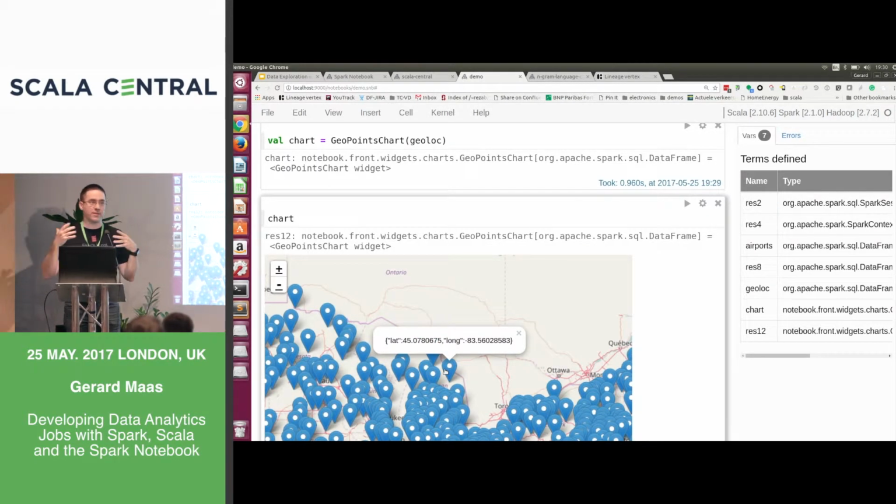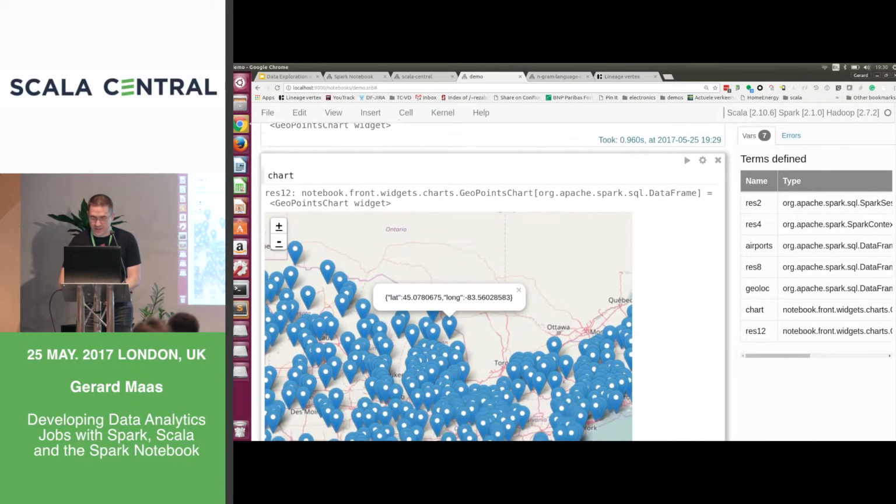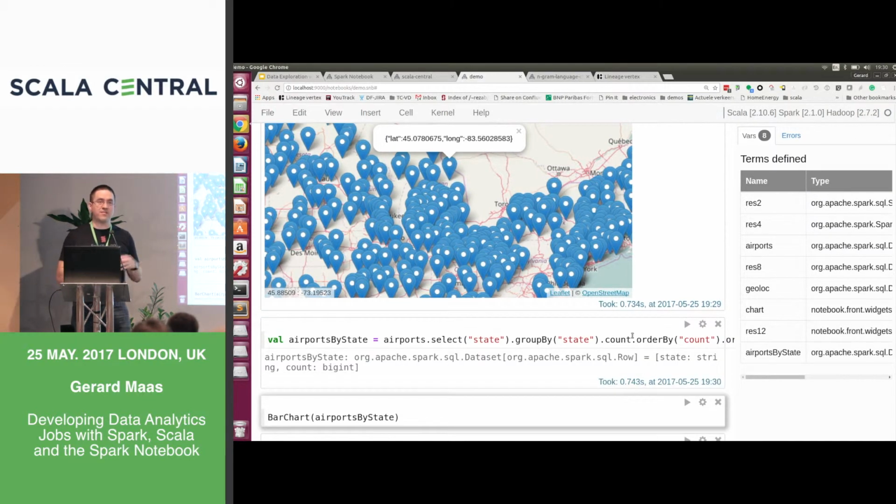So the Spark notebook is combining the power of Spark with the facility and ease of use of Scala's APIs for collections and for manipulating data in general, to enable you to explore data in a very generic way, but also providing you the tools to gain insights on the data. So we have a bunch of display chart possibilities built in the notebook. You don't have to export your data set when you worked on it in Scala and did your export or your cleanup and then put it in another tool to visualize it. You can directly interact with your data from the notebook.